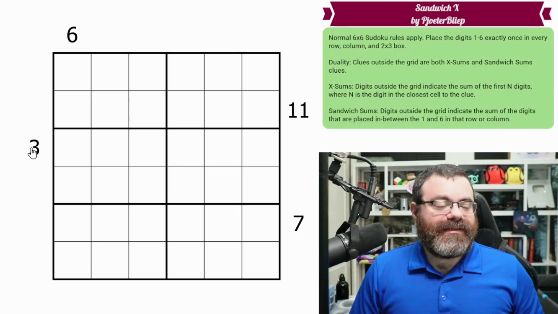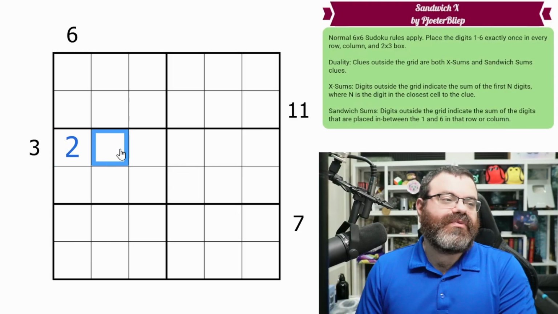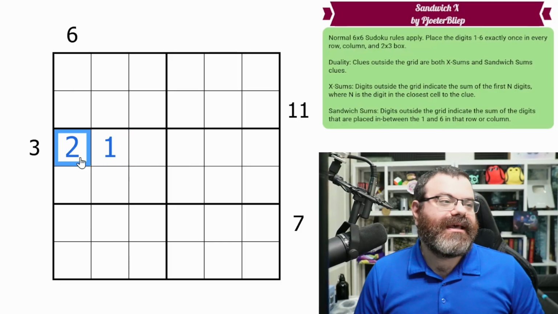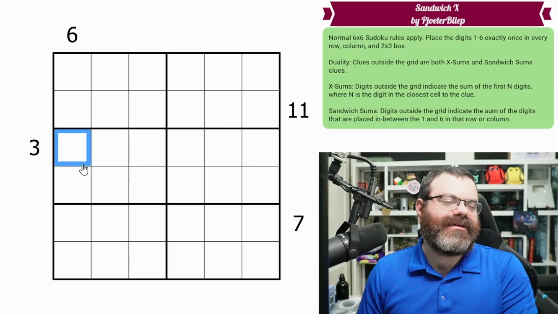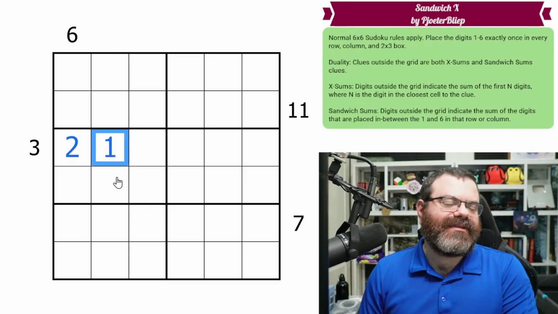Okay. Now, I think the 3 is a great place to start. A 3x sum can only be 2, 1. That's our only choice. If a 1x, just to be clear, a 1x sum would always sum to 1. It would use only itself. And a 3x sum already has 3, and we need to include 2 more cells, right? So the only option is 2, and then now these 2 have to add to 3, so that's a 1.